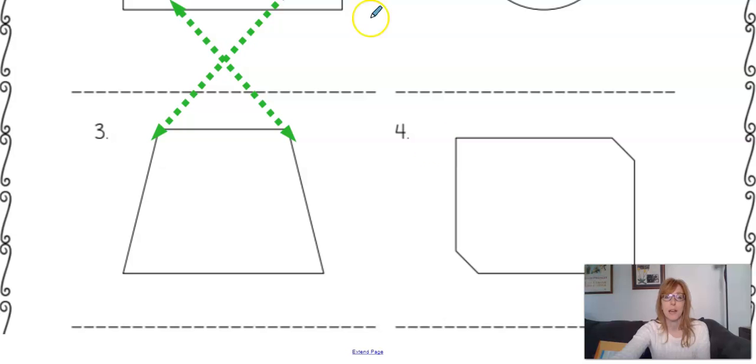Then we go over here and if we count our sides, let's just see what kind of shape this is. First of all, it is made up of all line segments and it is closed. So it falls into the category of a polygon.